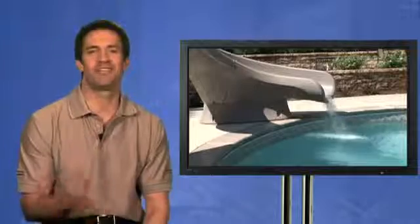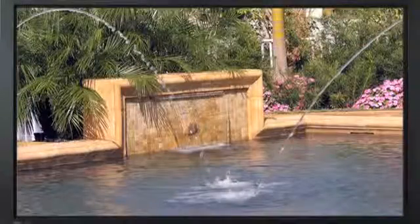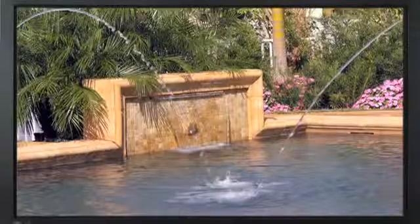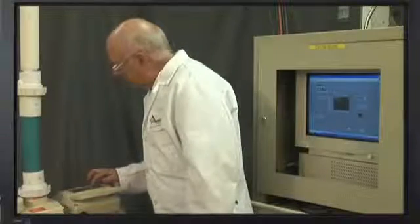Running the pump at maximum speed negates the ability to exploit the energy savings based upon the pump affinity law. So, if you come across this or any similar comparisons, you'll understand why it is first not true, and second not representative of the horsepower pumps installed in the field. Now let's turn our attention to a more realistic and accurate comparison — to see what happens when we start to tap into the affinity law by altering the speed of an IntelliFlow pump.